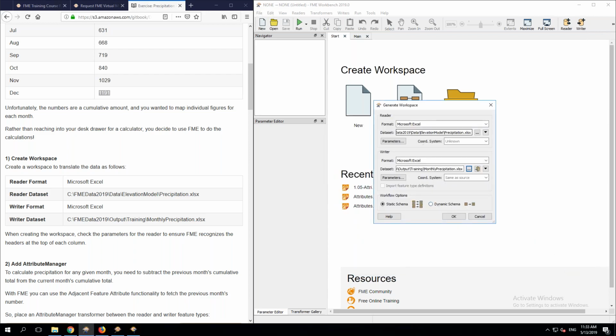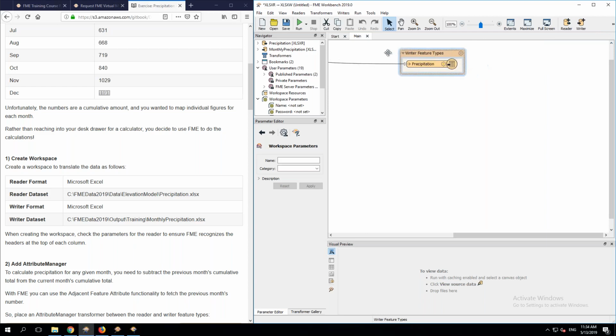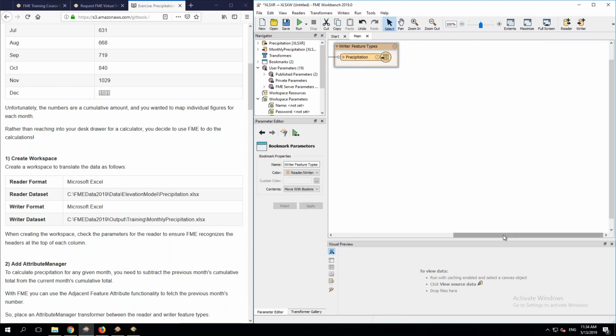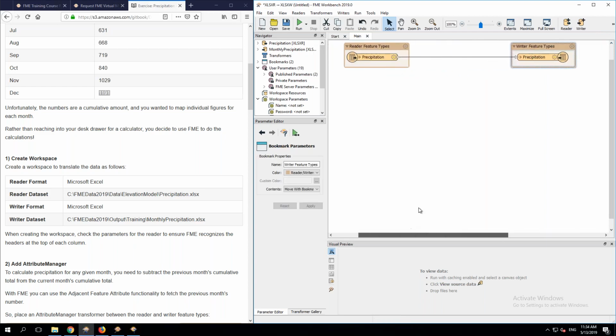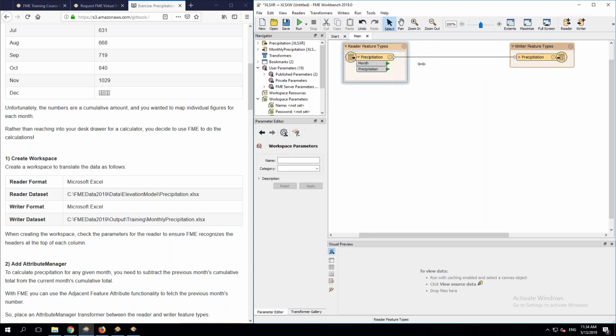So we're generating a workspace. It's reading that Excel spreadsheet. It's writing to a new Excel spreadsheet. I'm just going to shift that up a little bit because obviously I want everything on screen. So this is what we're reading, and this is what we're writing.